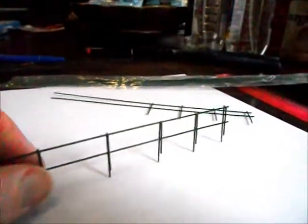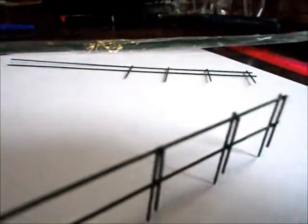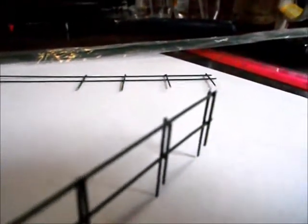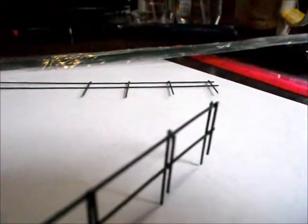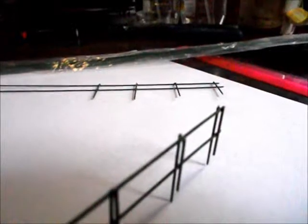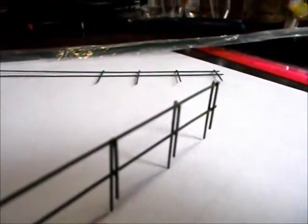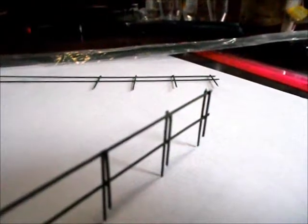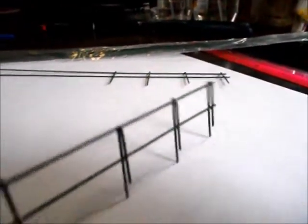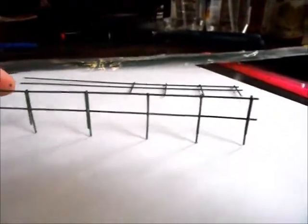The top, and I doubt you're going to see it in this video, or maybe you can, at least I can in the viewfinder, but you can see that the tops of the stanchions are a little rough. My thoughts are you could dress them down with a Dremel tool or a file, or I'd even thought of maybe mixing some 5-minute epoxy and putting a dab on the top just to make it a little bit nicer looking. But when I had this piece up on the layout, it looked pretty good.